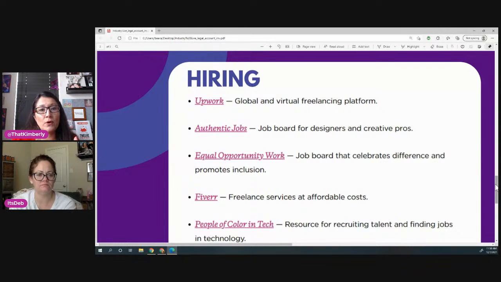These three are a global virtual freelancing platform. And when they say global, you can have a virtual assistant in the Philippines. That's where I have contracted a lot of great freelancers, in other countries. So you're able to do that. FreeUp was my favorite because they basically interviewed everybody for you, and then they sent you three people that fit your requirements for the project you need done. It made it a little easier than doing my own interviews for sure.